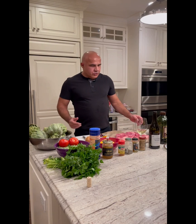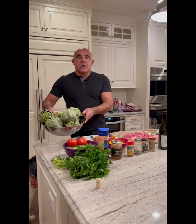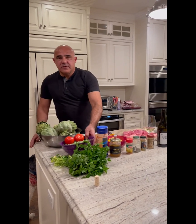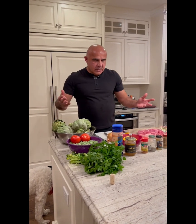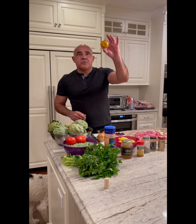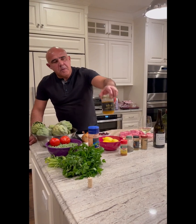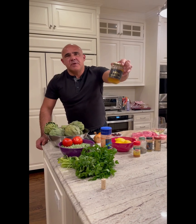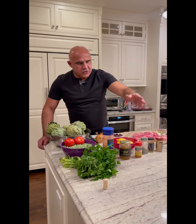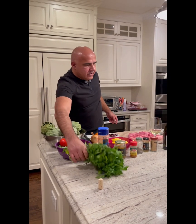And to go with this tagine, we will use artichokes and green peas. Optional, you can add a tomato juice. Optional as well is a preserved lemon, which is a lemon that has been kept in water and salt for a few weeks. I prefer to buy it. This brand Mina can be bought at Volonté Farm, or any shop in the US really will have preserved lemons. And of course, cilantro and parsley.